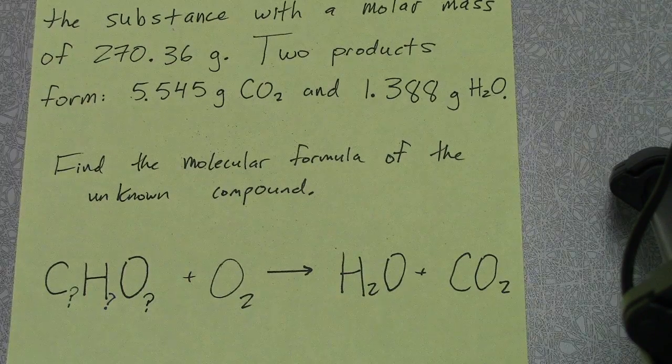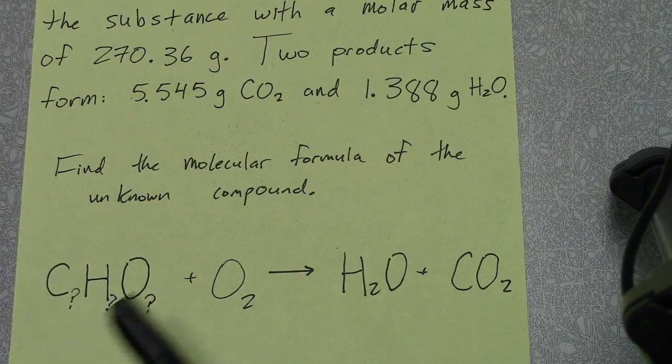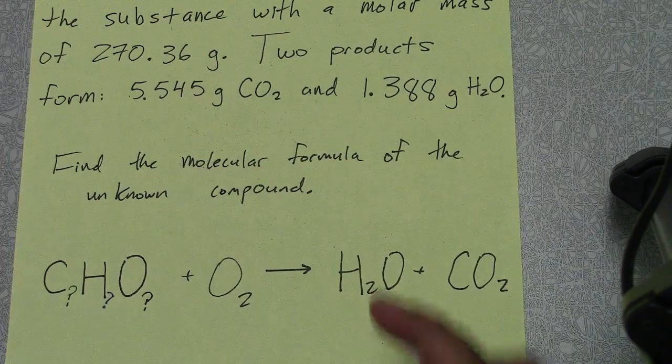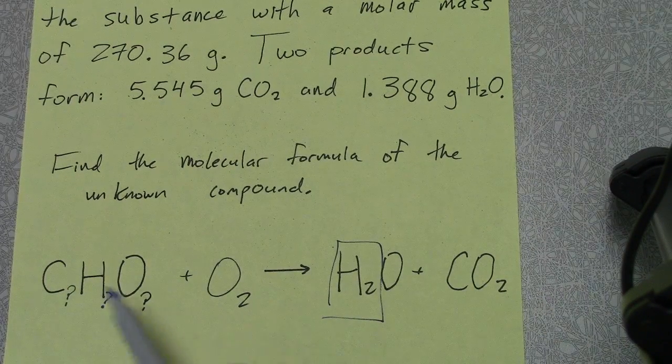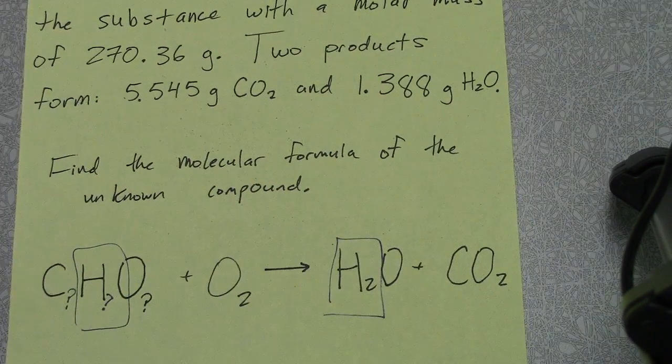What we're going to look at is these products to start with. As I said, this is not a balanced chemical equation, but if you look closely, oxygen is present in all of these compounds, and that's going to be a problem. If we're looking at oxygen, we're not really going to get very far here. But take a look at these two things. That's hydrogen. And whatever we get as a product had to be present as a reactant. So where could this hydrogen have come from? Well, hopefully you can see that there's only one place where hydrogen could have come from here. And it had to come from our initial substance.